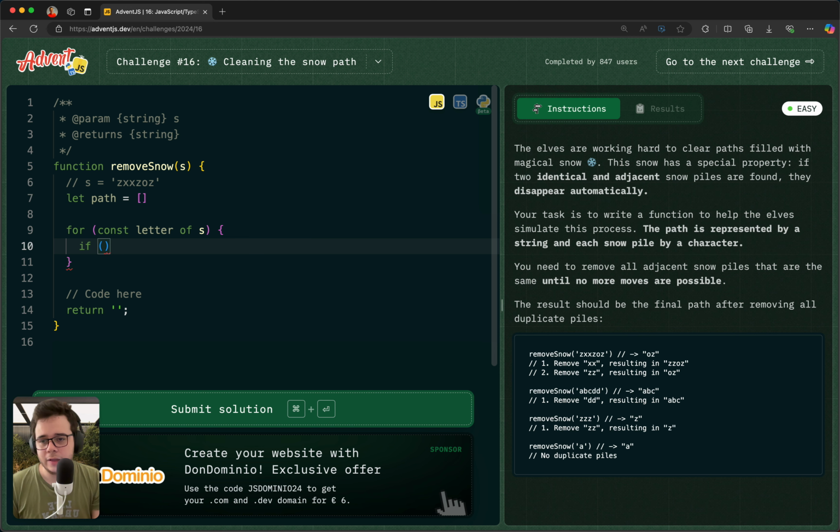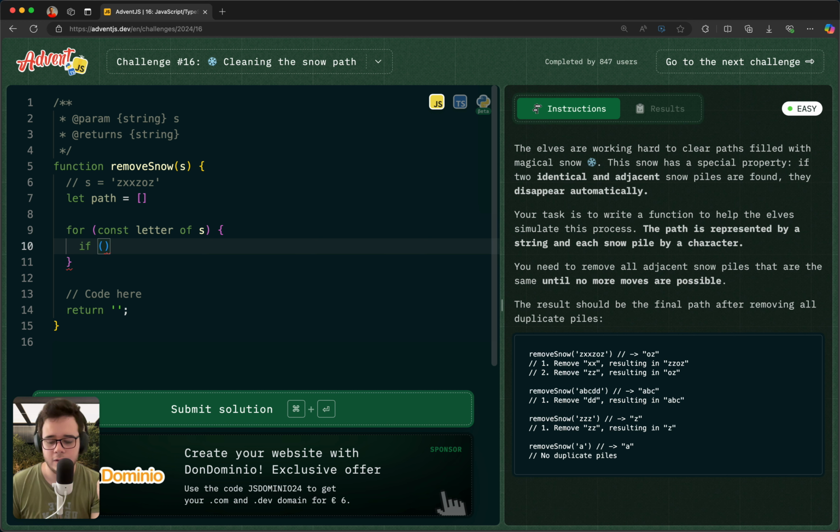So I need to create an if condition, and I need to check first if there is no duplicated letter on each iteration. I think I'm going to check if the previous character or element is not the same as the current one.